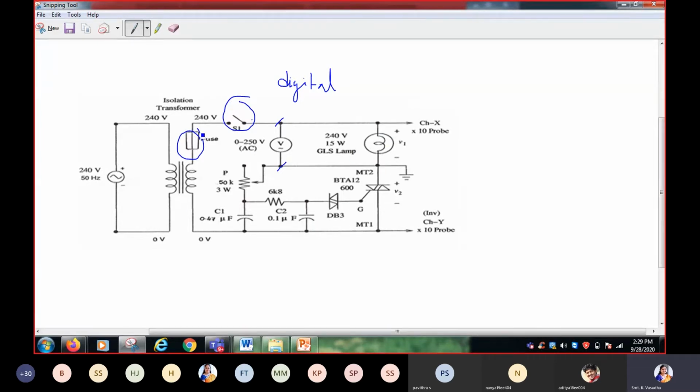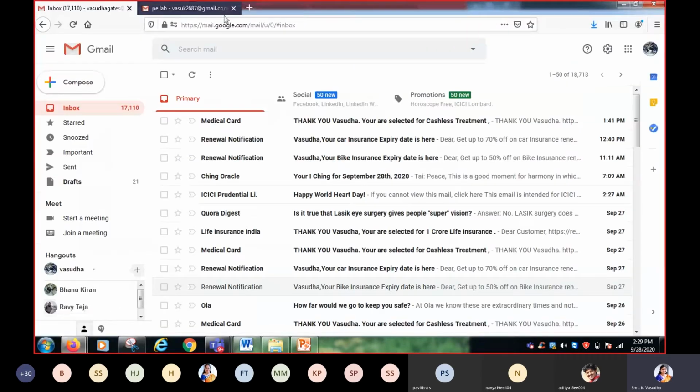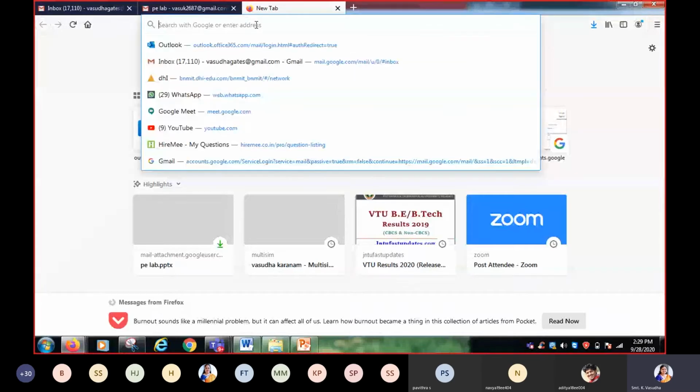I have shown the circuit diagram only for R load, whereas for RL load we will be connecting R in series with L across terminals A and B. As shown in the circuit, we'll be connecting resistance, which you all have seen, and inductance. I can show you the inductance picture, how it looks.